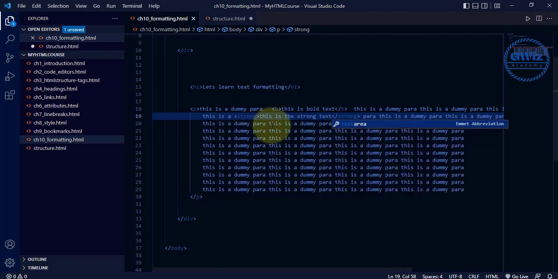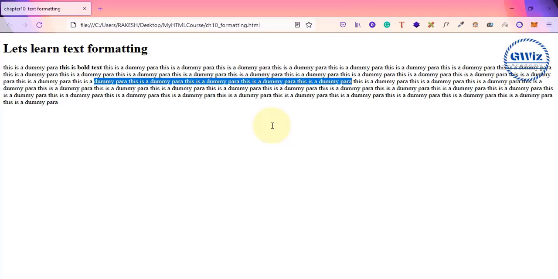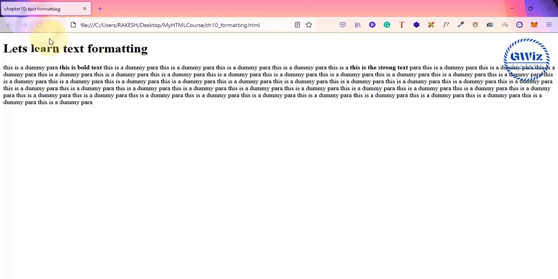Why am I writing this? Because I can understand what tag I have used in the backend. This also does almost the same thing as the B tag does. It also emphasizes, it also increases the font weight, in the sense font thickness.